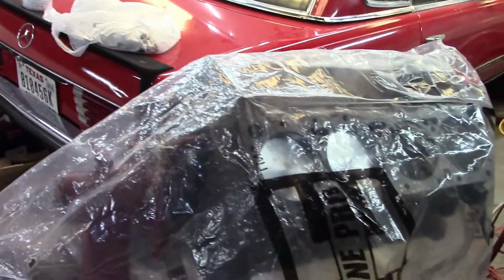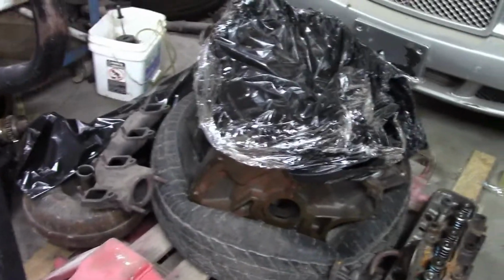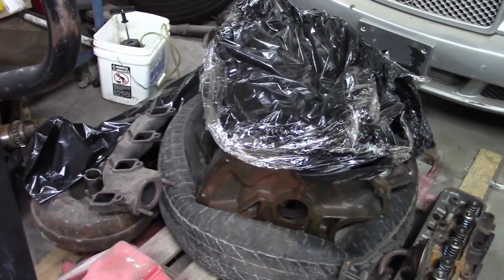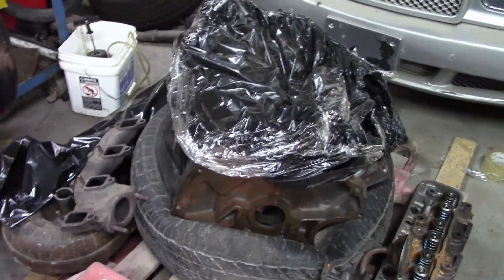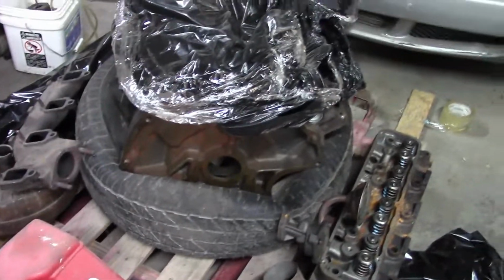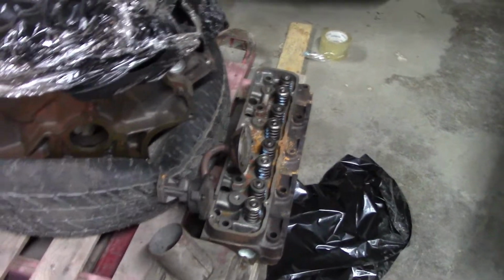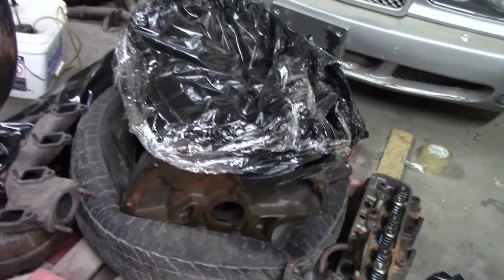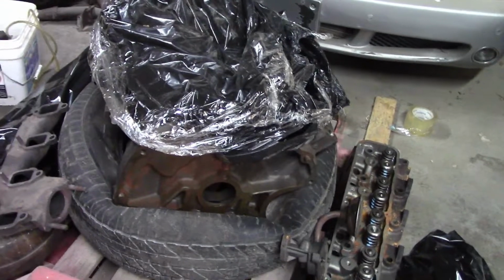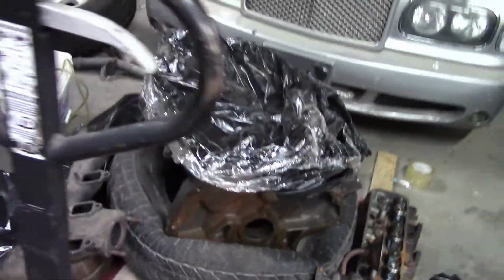But anyway, this engine's sitting here on the stands. You'll see that we have another engine that's sitting here. This is a Ford Lincoln, what they call an MEL 430 cubic inch engine. It belongs to a car that I bought. It seemed like the guy who had this engine at one time did a whole bunch of machine work, but then he let it sit on a shelf and it rained on it, and now you've got this problem. So now that one's out of the shop, and I have an estimate of what it cost me to rebuild that engine, I can do this one because I know that the guy I'm working with does great work, and he's very reasonable, and he's local as well, which is great.